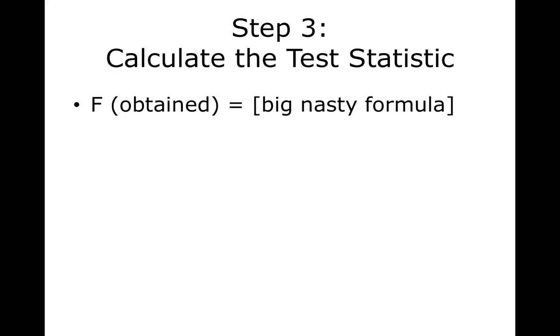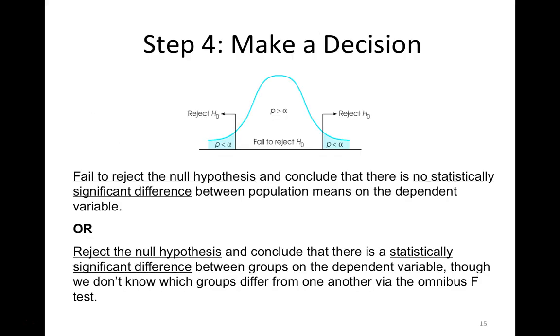So your book walks you through very step-by-step how to calculate this and the sum of squares. And I think it's useful to think through that formula and how we get to this statistic. I'm not going to go into it a ton here, other than to say that lucky for us, we can use SPSS for this. So you can look at your text and maybe play along with one of the examples given in your text of how to calculate those. I think it's really useful to see that process, but your book does a really nice job of that, and so I'm not going to go into a ton of detail here on that.